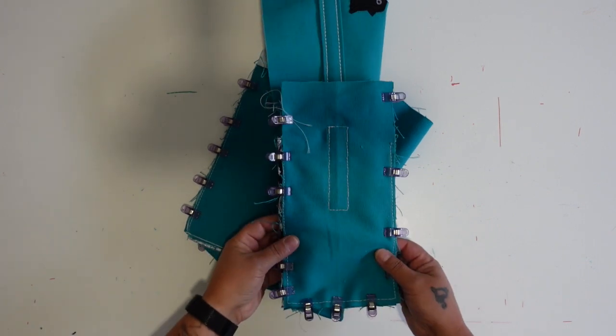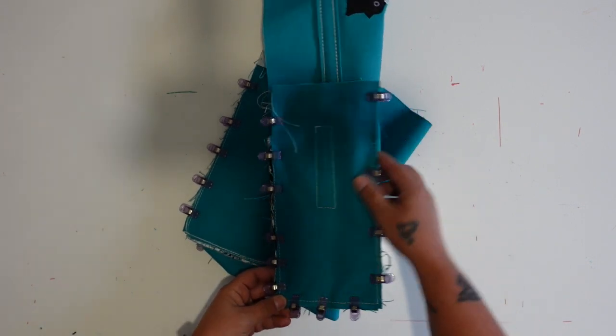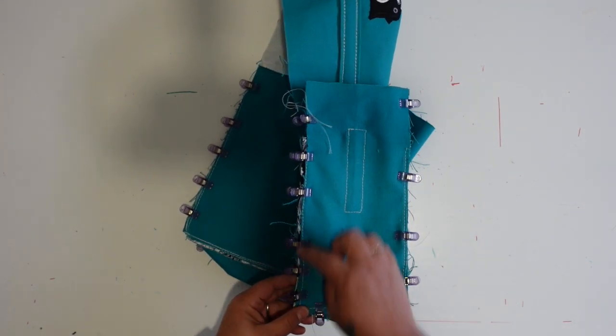Now that I have my sides all clipped in, I just need to stitch all the way down and around.